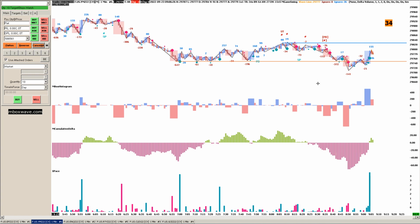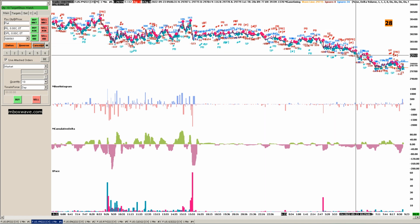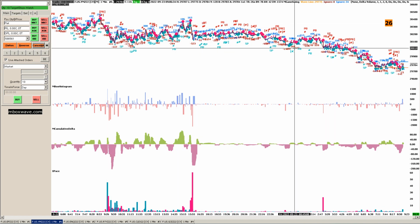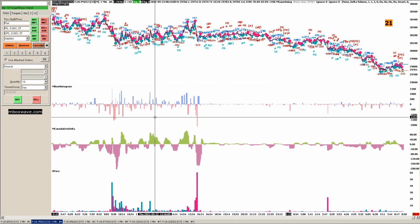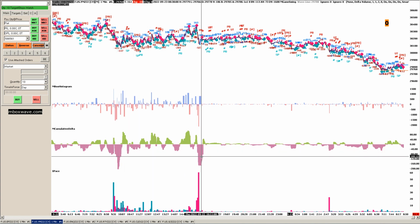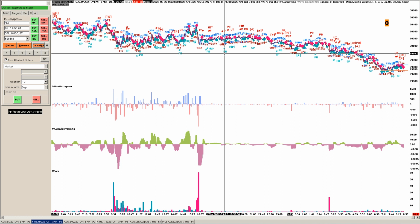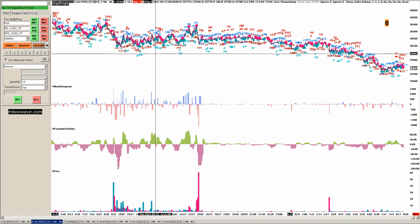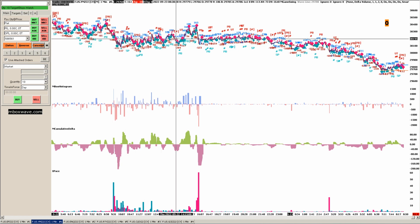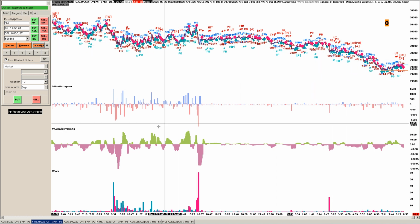All right, so overall, I'm seeing a bearish trend. It's not rocket science. Price has been moving down, okay? And if you look at the previous day, I always like to compare the previous day. You'll see there's more selling. It's, well, stronger here, right? And the after hours price was generally heading down. So yesterday was more of a choppy day. And then in the pre-market hours, price has been steadily going down.